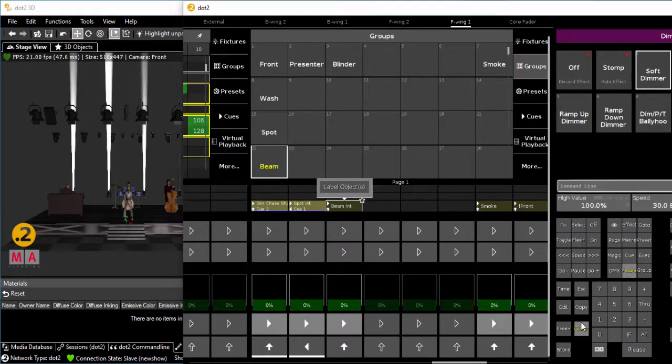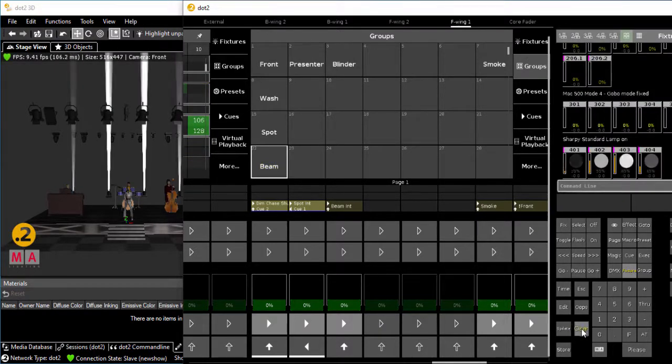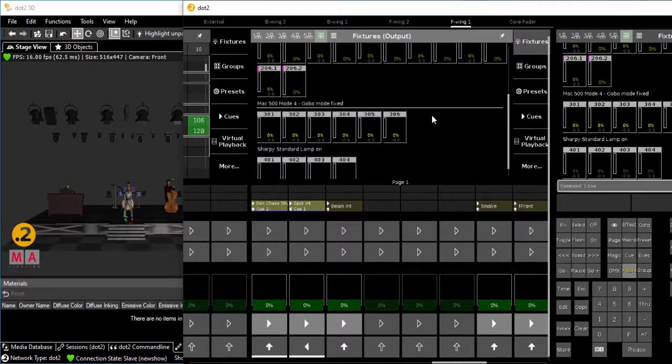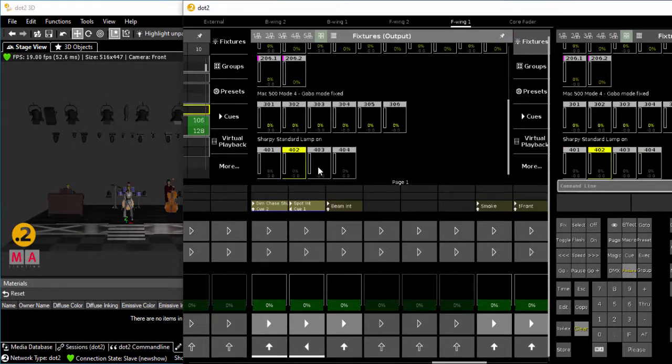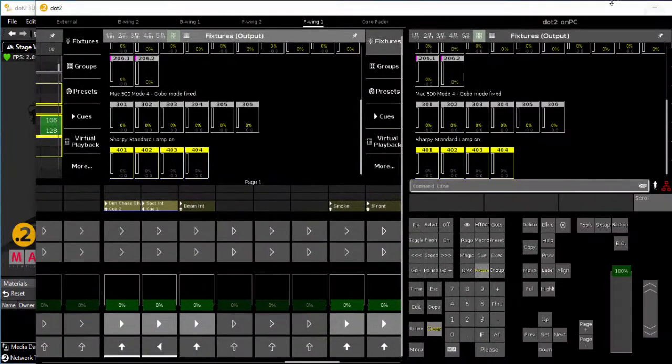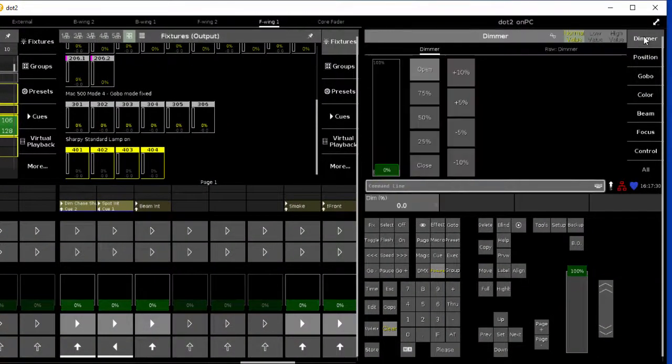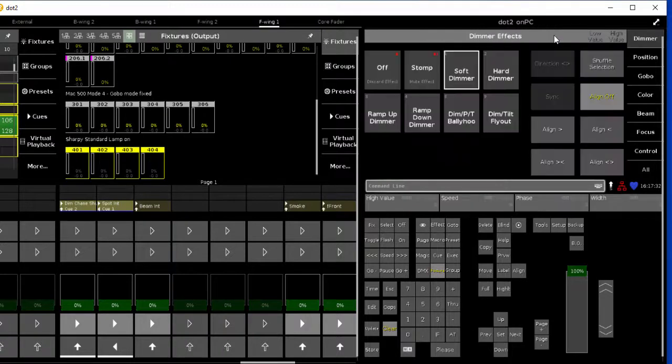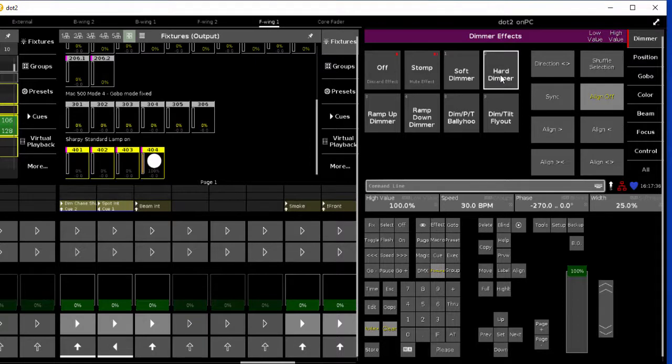And then I would like to make a chase with inside and outside. So I'm gonna change the fixture order, first the inside and then the outside fixtures. I go again to our chase and we can do this as a hard dimmer chase. Let's take a look here.